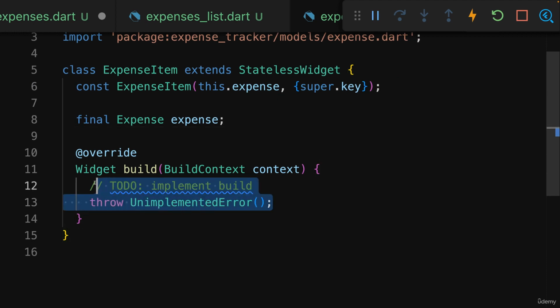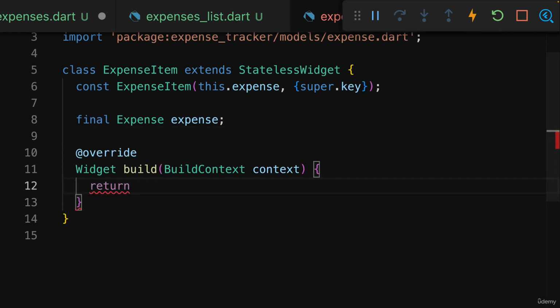With that, we can now output our widget, our combination of widgets down here. And here for this expense item, you can of course definitely play around with the different widgets supported by Flutter with the things you will already have learned about throughout the course. This is a great exercise, so definitely do that.